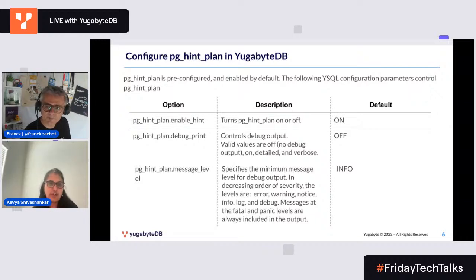The default is on. There are two other configuration parameters, debug print and message level, which give you the ability to control the amount of output that PG hint plan gives you. By default they have a value of info and can be changed depending on the needs of your application.